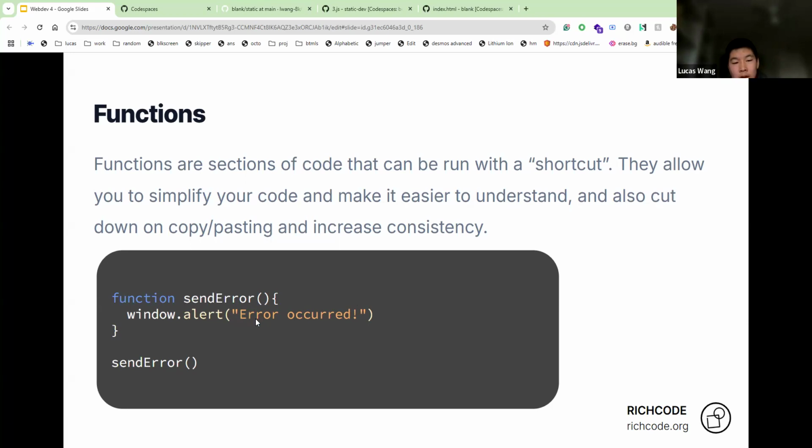If I don't use a function, I have to go back into my code and go to every single window.alert that says error occurred and put in version 2 instead of version 1. But if I run it with a function, then I can just go to the function and add version 2 instead of version 1. And since everything's running the function to send an error, all the errors will be saying version 2.